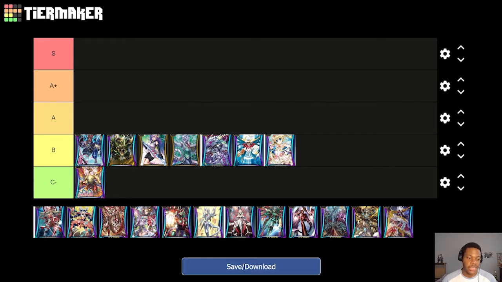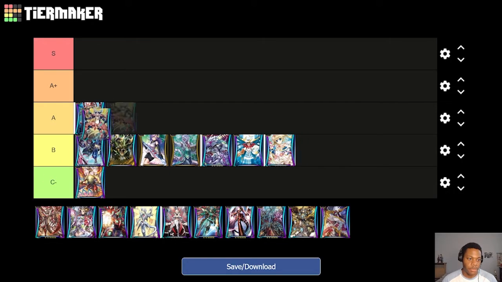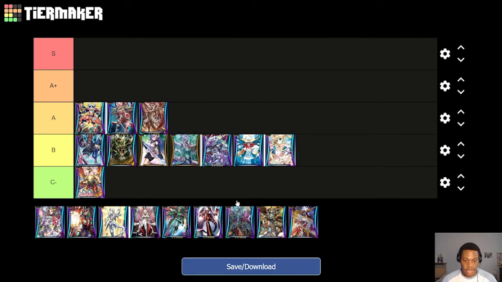Next, we'll go to the A tier. There's not much here. And again, within the tiers, it's not ordered. I want to preface that again. Yeah, these three. CBD, Jewel Knights, and Gold Paladins.